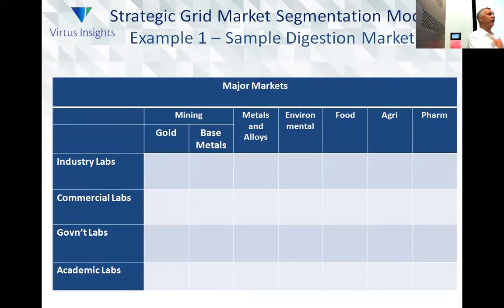These are the variables that we chose for our technology at Colblock. What it shows you on the top is the industry segments that we serve. The industries that do sample preparation or sample digestion processes: the mining industry, metals and alloys, ArcelorMittal or Dofasco, they need to analyze the raw materials so they understand the composition of metals they're working with when they create materials for their customers. Environmental, what is the contamination in soils and sludges on the bottom of riverbeds? Food, agriculture, and pharmaceuticals. Pharmaceuticals is big news. The FDA recently, there was a report on several small molecules that had impurities. This was big news over the last week. I see some of you may be nodding your head. And this is how they identify these impurities with these kinds of processes.